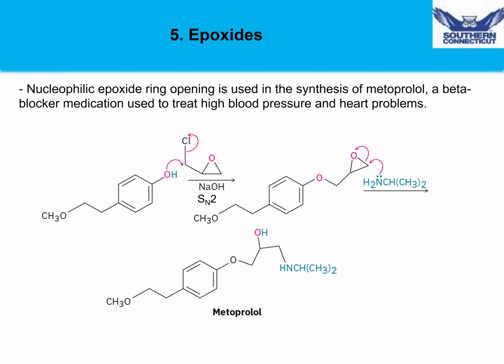Epoxides have been used in a number of syntheses throughout the years, including in the synthesis of some beta blockers. Here's an example, starting with this phenol. If we add base and an alkyl halide, we can do an SN2 type reaction where the oxygen attacks this carbon and eliminates the chlorine to attach this carbon chain that contains an epoxide at the end. If we add an amine to that epoxide, it will attack the least substituted carbon to give us our final product.